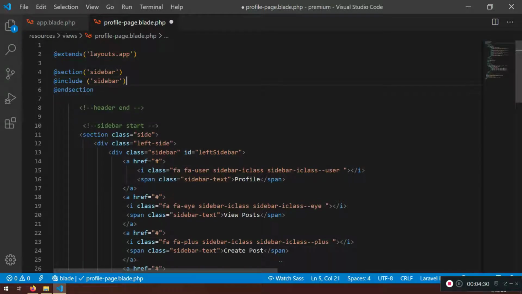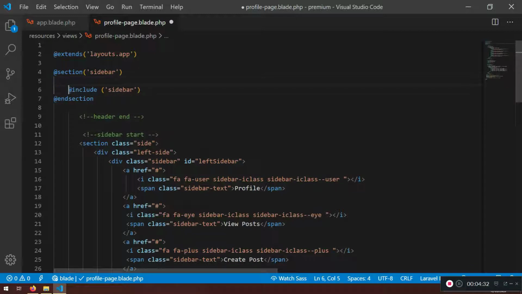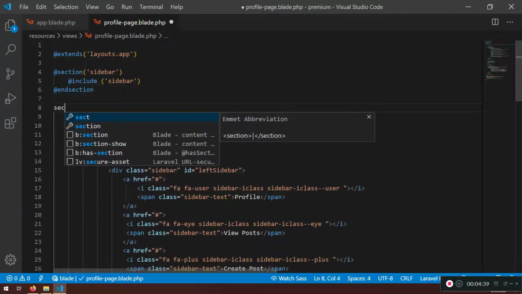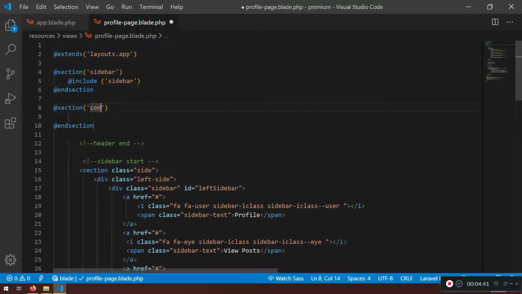Very good. Now make it like this to be more presentable. So after that we have the section, content. Very good. And here we should have profile content, right? Because we're going to create forms here. We're not going to have any content, but I want to see if it's going to be there. Now this is all done.